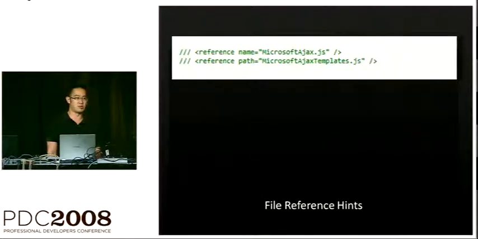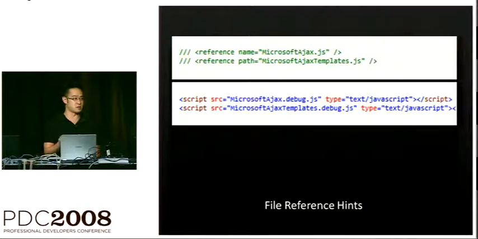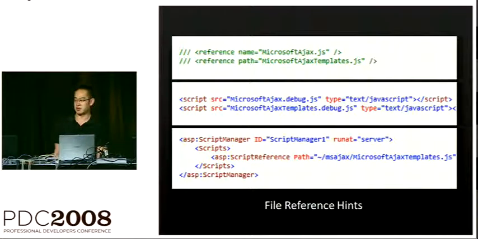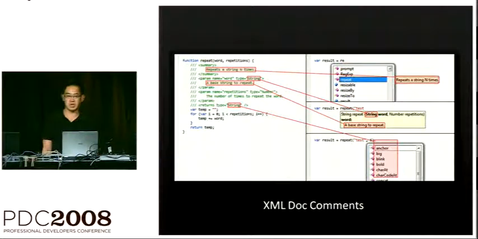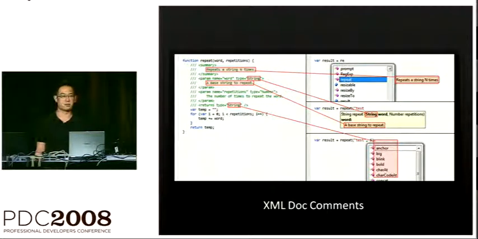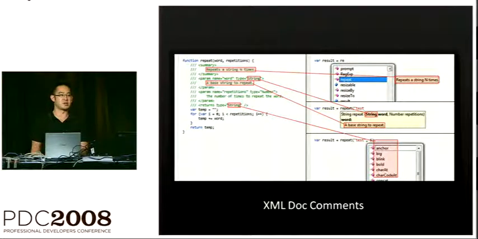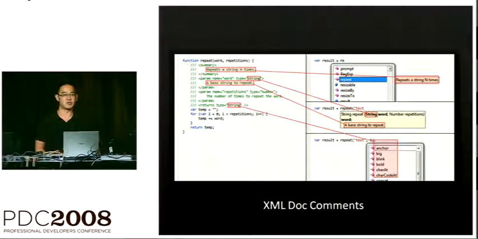We also have something that we introduced in the last version, which is the ability to relate different files together for IntelliSense's sake. I hope a lot of you know about this already, but you're able to reference from JScript file to JScript file, from ASP.NET file to JScript file, and vice versa. And you can also do script managers to different files. So it helps you link everything together. Also, a basis for the jQuery documentation, and what we're looking at moving forward, is the ability to read comments that have no runtime implication from your file and give you rich IntelliSense from that. And this is really the basis for a lot of our different features.